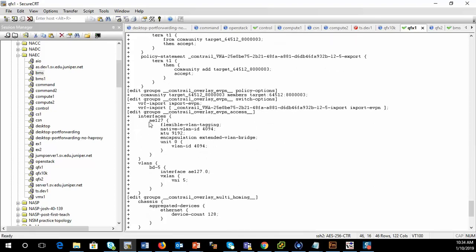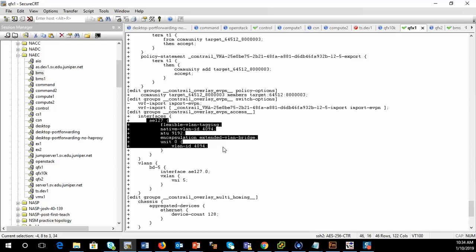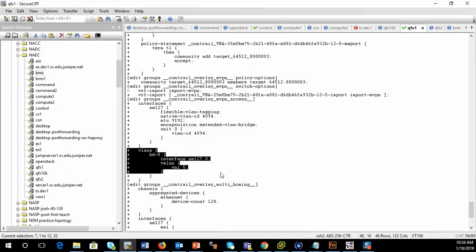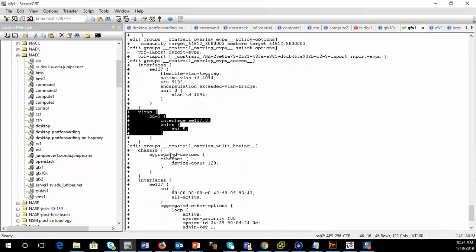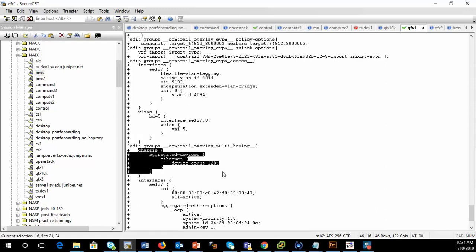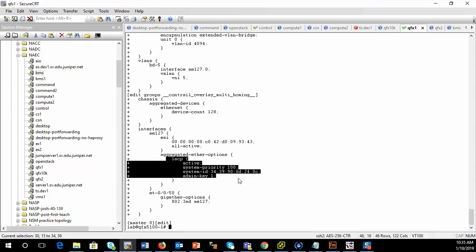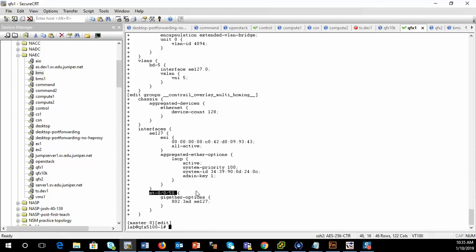We've had the aggregated Ethernet interface enabled, and we have a VLAN set up and associated with that same VNI. We've got aggregated devices turned on in the chassis. We've got LACP turned on the aggregated Ethernet interface, and we've associated a single member to it, which is et-0/0/50, which is the attaching interface. Everything we wanted is there.